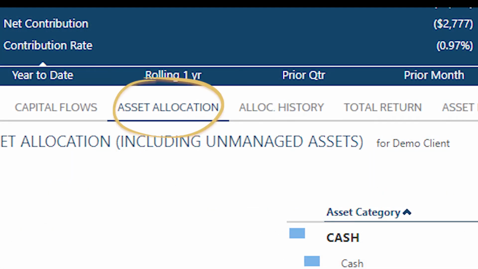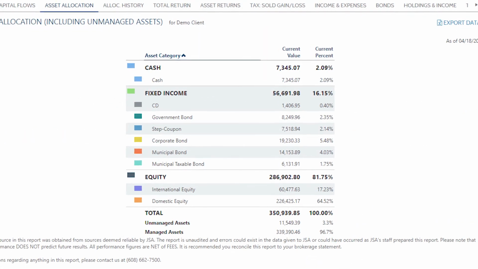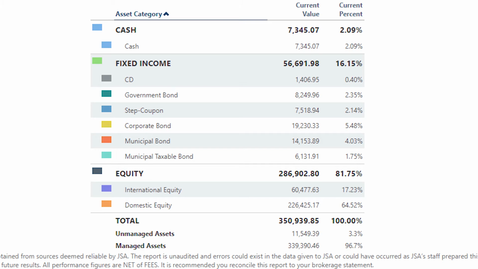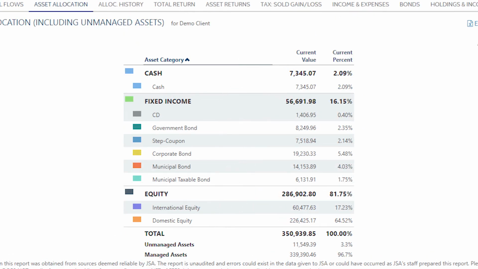The next report to the right is an asset allocation report. This report shows the dollars and percentages of your portfolio held in the different types of assets, like stocks, bonds, etc., and their subcategories. While this report appears quite simple, it's an important one because your asset allocation is one of the most important factors for your long-term success to achieve your goals. So there's a direct link between this report, which shows how your portfolio is structured, and your financial plan.